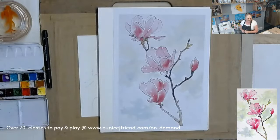Summer's returned. And we're going to be painting this pink magnolia. How wonderful. There's 9 of you on already. Let's see if any more are going to join.